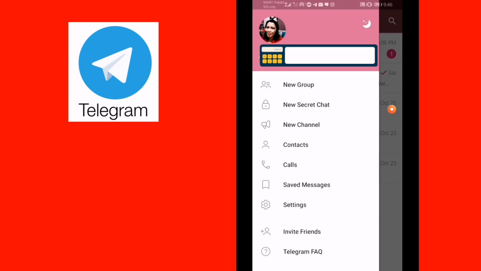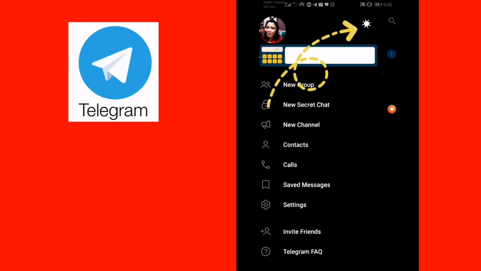You have the new group, the new secret chat. If you want to hide some conversations, there is this option, new secret chat. Then new channel, contacts, calls, etc. Alright, and here you also have an option if you're going to have that dark mode.